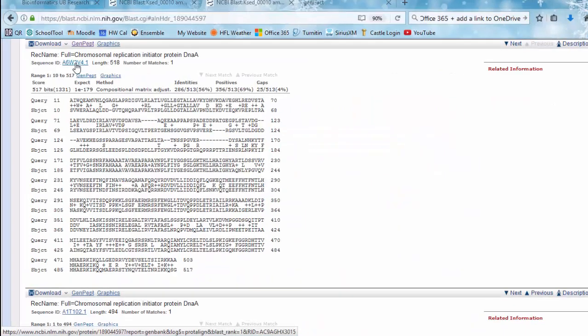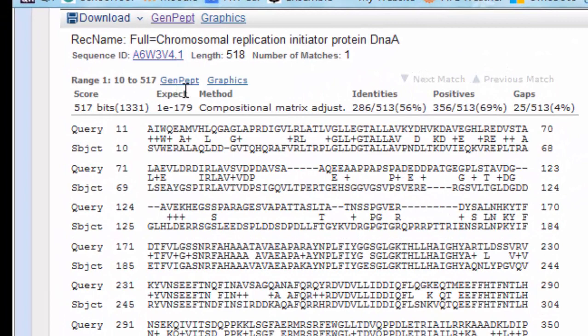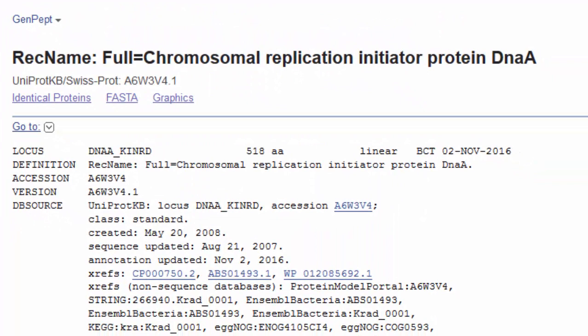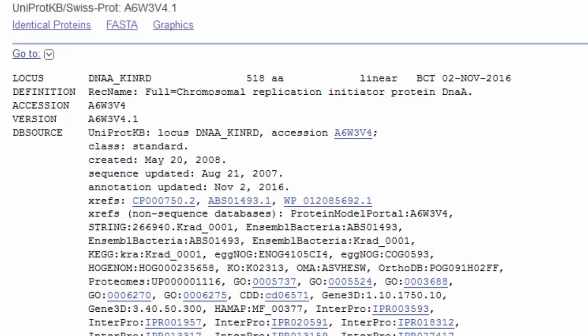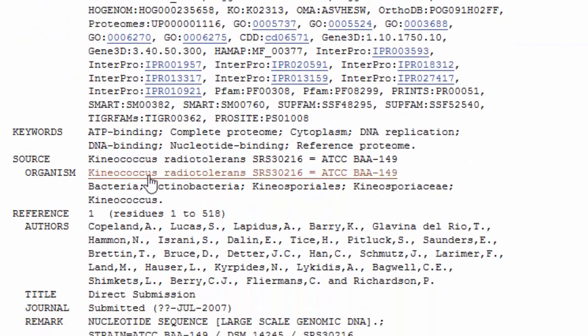Up here, you'll see some hyperlinks, and if you click this one, and I just did, it opens a GenBank record for this protein. And remember, what we got from Swiss-Prot was the result that I just clicked, the first best match, KSED 00010. Okay, so it's the best, highest probability match. And we have a name right here. We also have some stuff down below, like what organism this comes from. It does also talk a little bit about what it's thought to do.